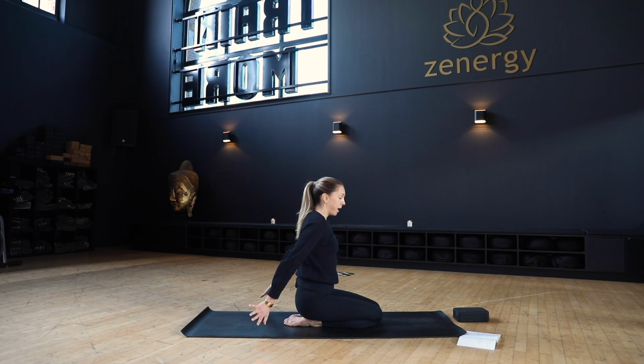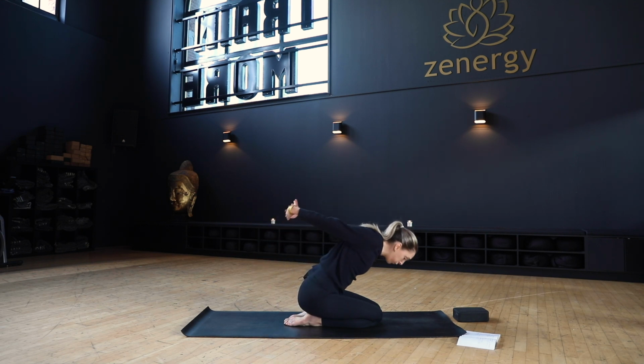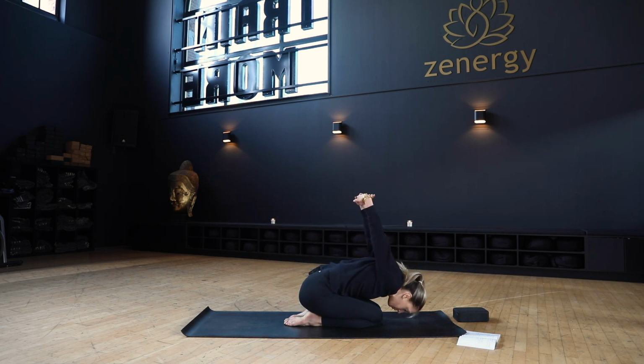You bring your hands behind your back, interlace your fingers, bring your shoulders to the back, open your chest and look up. So you round your spine. And exhale, you bow forward. Bring the arms over your head. Relax the forehead onto the floor.